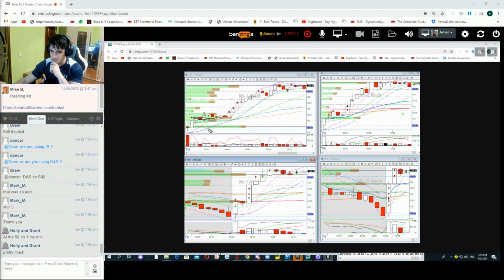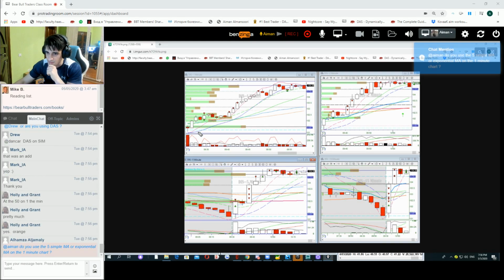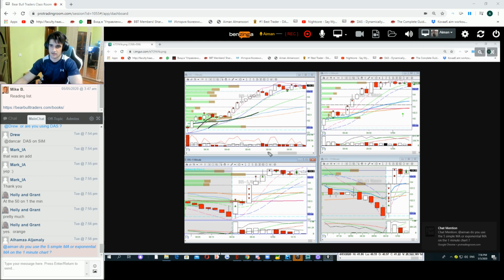This is the 1-minute chart. This is the 50 moving average, the orange line, right? Or it's the green line. Oh, sorry about this. This is the 9, this is the 20, this is the 50, the green line. This is the 200, I assume. Unless the dotted line is the 9. Okay, that's got me a little bit confusing. The orange line, okay, that's good, it's the orange line.